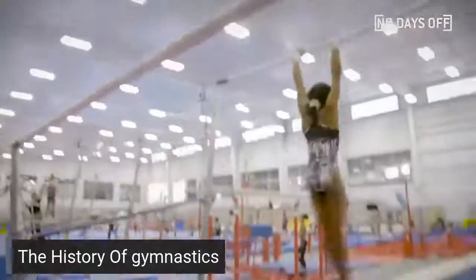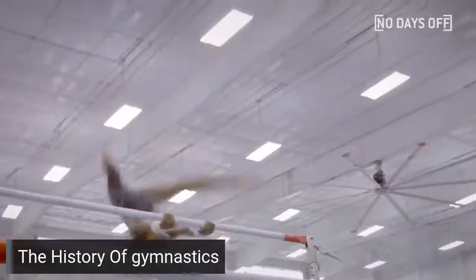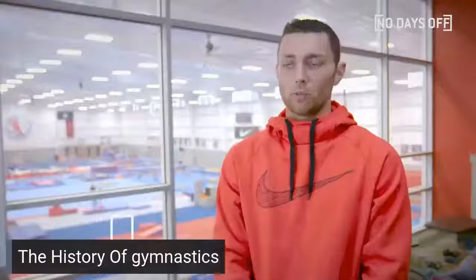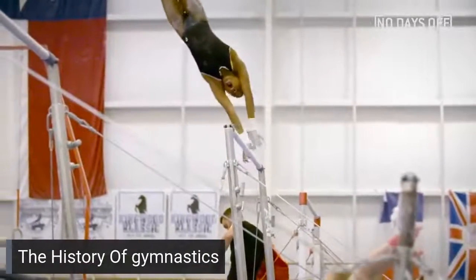I love this sport. I like it a lot better than any other sport. That's why I chose it. At six, that's when it started to become like competitive and I started going to gym more. She's a mentally strong kid. She wants to go out there, she wants to win, she wants to perform. Anyone that's talented and wants to work hard is fun to coach.